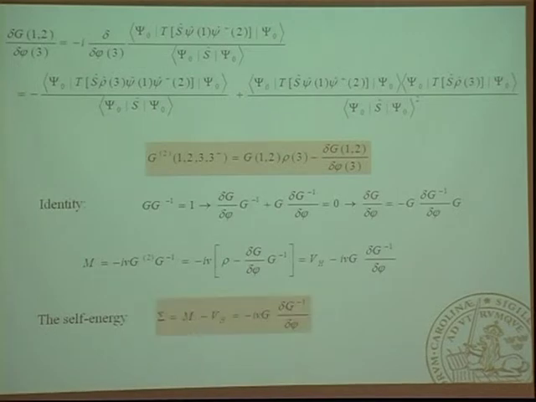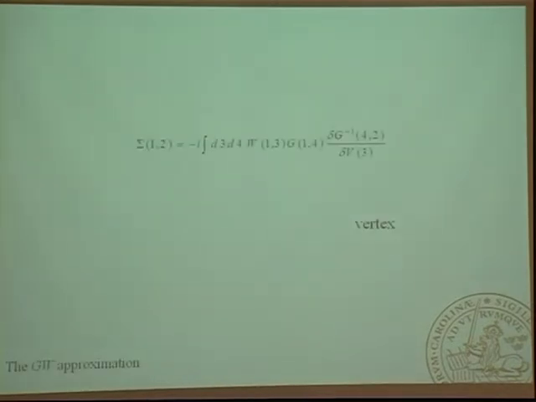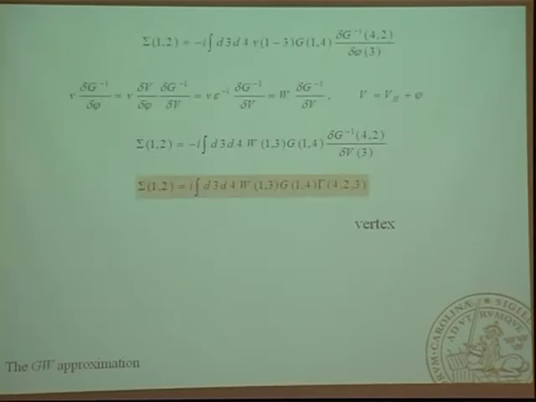So now we are ready to calculate the self-energy. The self-energy in our definition is usually defined without the Hartree potential. We subtract the Hartree potential, so this just contains the effects of exchange and correlation. So this Hartree potential is removed from the mass operator.